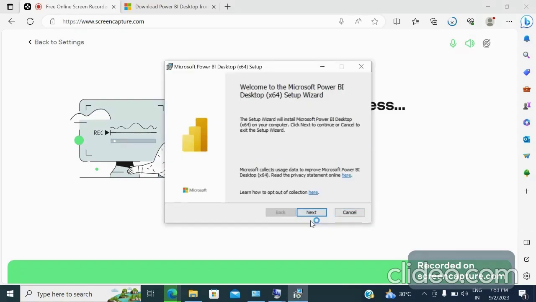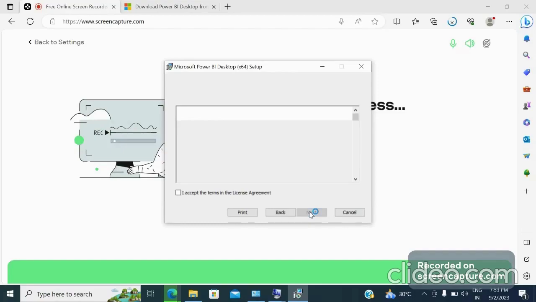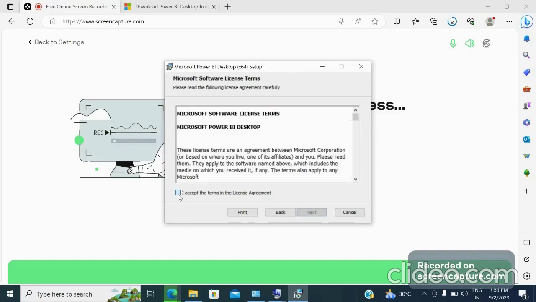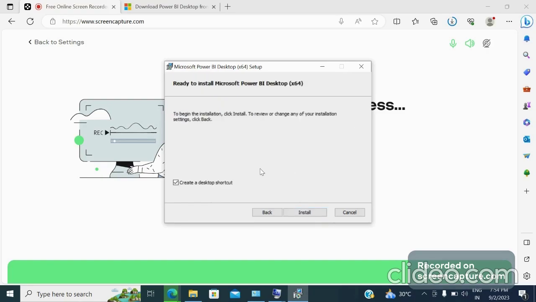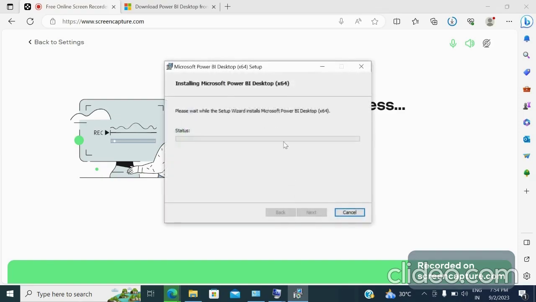Then here you have to click on the next option, select accept terms and conditions, and click on next. It will ask where you want to install the Power BI desktop. I'm going to install the Power BI desktop on my desktop. Click on next and create a desktop shortcut. You can check that and click on install.